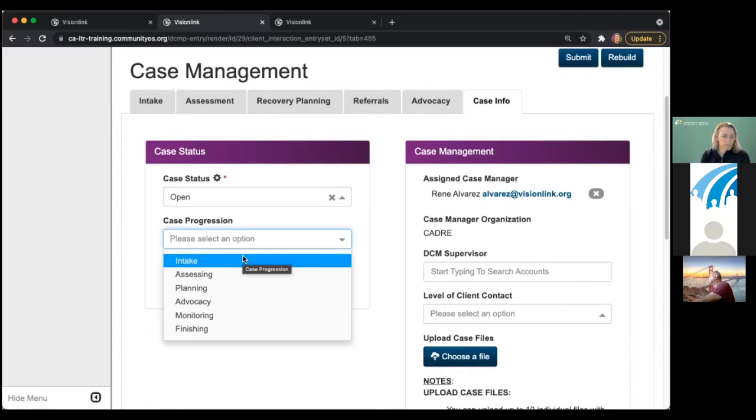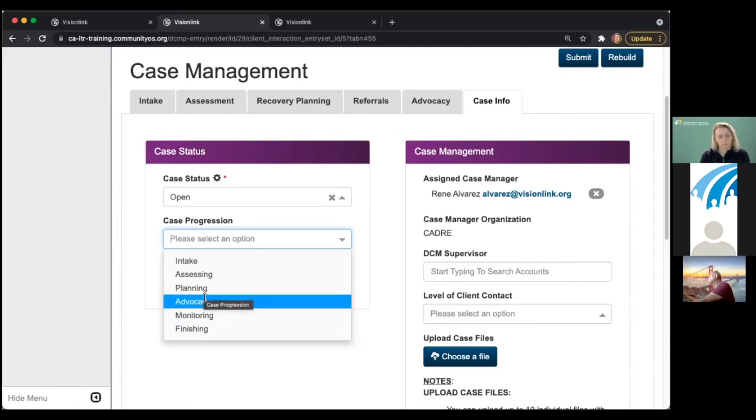You get the idea. But once you've opened a case and entered a recovery plan, there's not a lot of indicators of where that household is. So what the case progression does is allow you to say, well, I've moved beyond planning, and now I'm moving into advocacy.